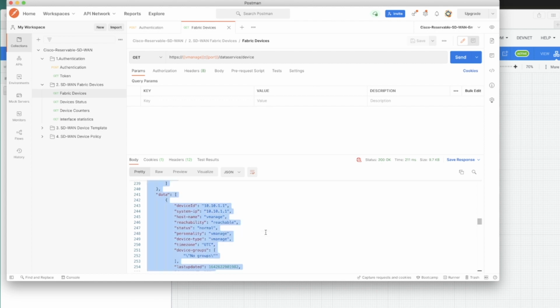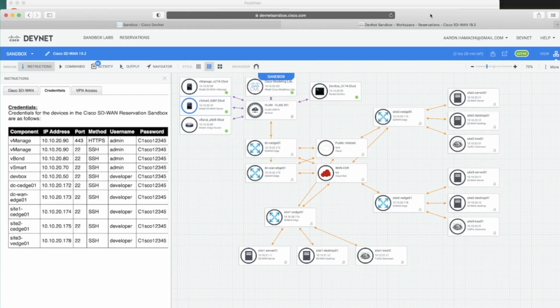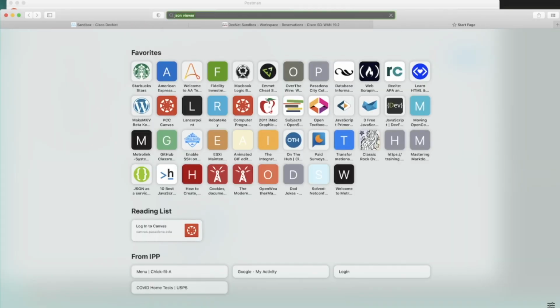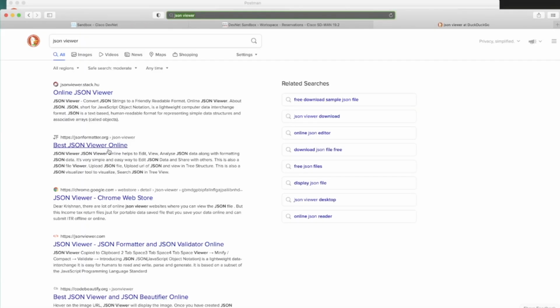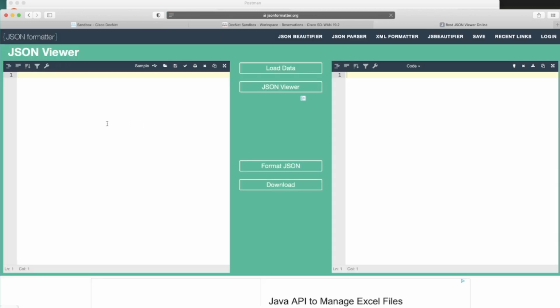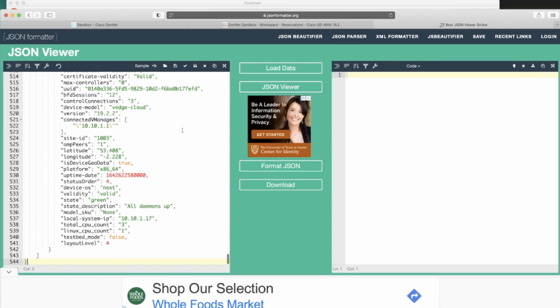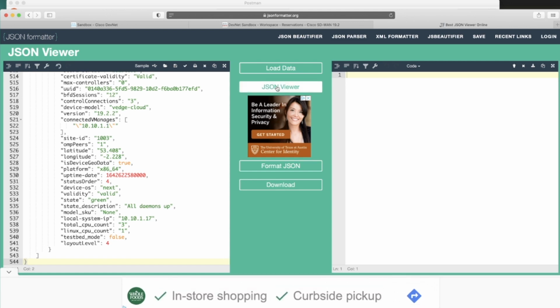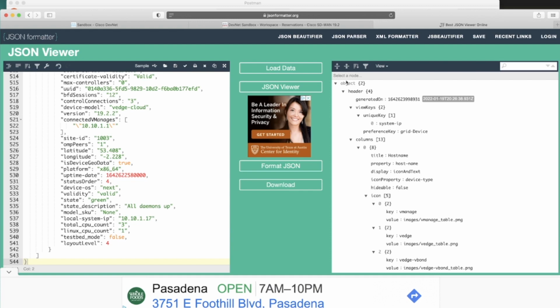And how about if we do this too? Let's just take a look. JSON Viewer, anything will do. Then JSON Viewer. So yeah, check this out.